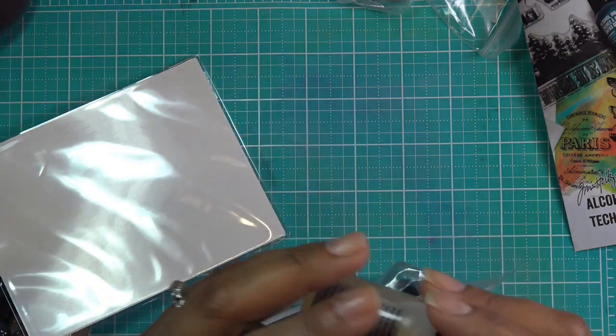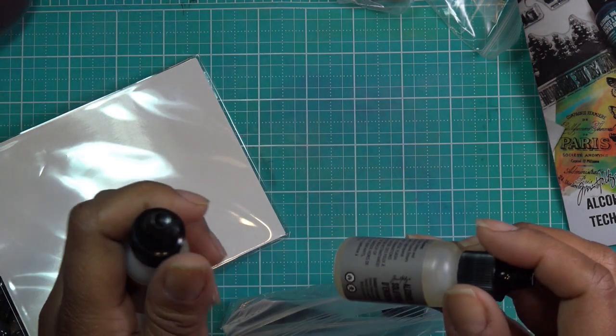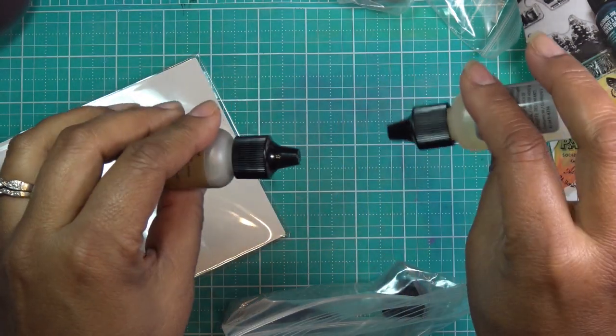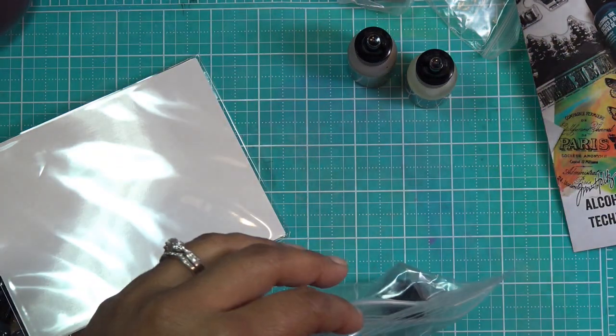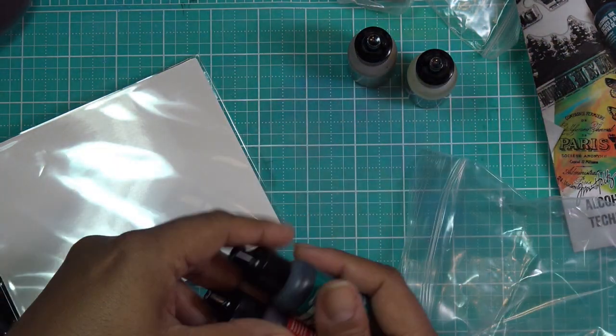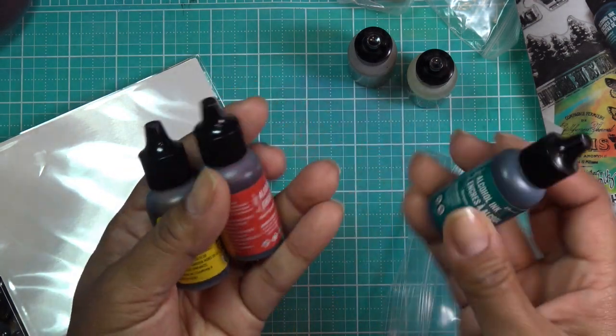I remember watching him a while back saying, do not spray these things, for the same reason, just don't spray them. That's why they're in bottles like this, because you can inhale it or it can get in your eyes, he says, and that it won't go away. I don't know what that means, but we don't have to mess with that. So let's just not do that.